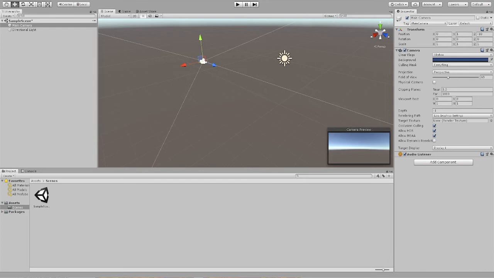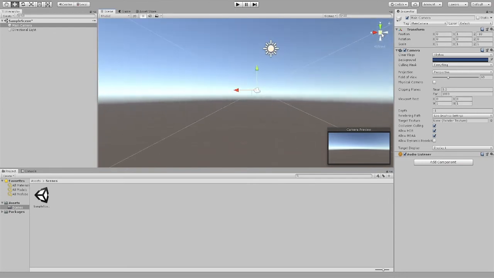Okay. So this scene gizmo always appears at the upper right. You can see here, this is the upper right corner of the scene view. We can control this by clicking any of these objects.